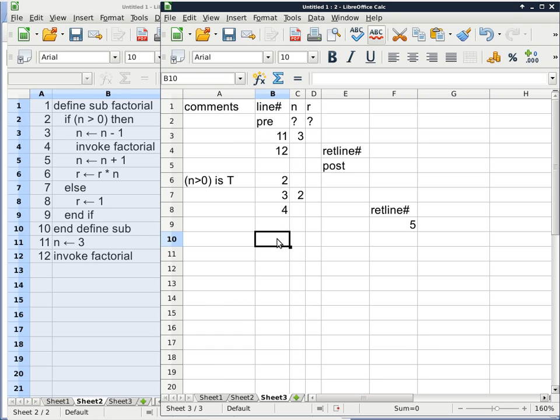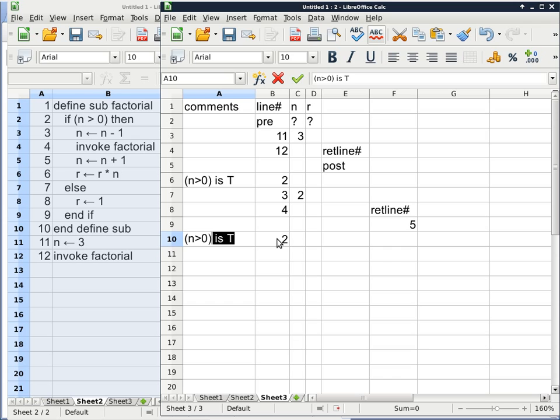Whether you're in the very same subroutine to begin with does not matter. Okay, so in this case, line 4 is clearly in the subroutine that we're invoking. It doesn't matter. Every time you invoke, you continue execution from the very beginning of the subroutine that you're invoking. So we are now back to line 2.